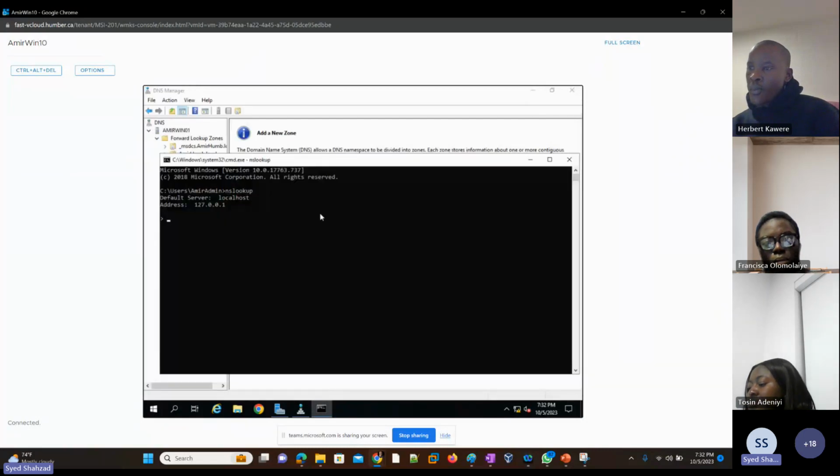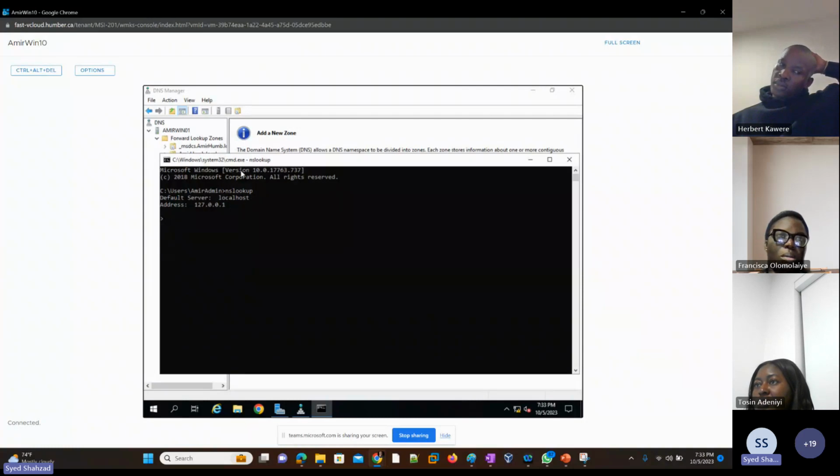Here it's showing localhost. Localhost is this machine, and the IP is 127.0.0.1. What is this IP called? There's a special word for that. Localhost, as you told. Loopback adapter, exactly. It means that it's pointing to itself. So it's also correct: when we ask where the DNS server is, it sees that the DNS role is installed on itself, so it points to itself, 127.0.0.1. I am the DNS server. That's what it's saying.